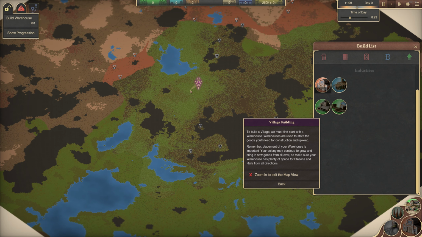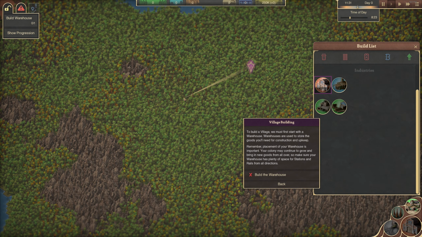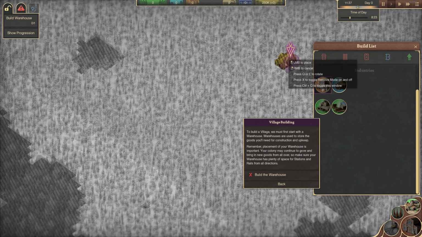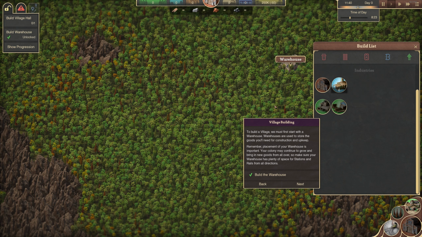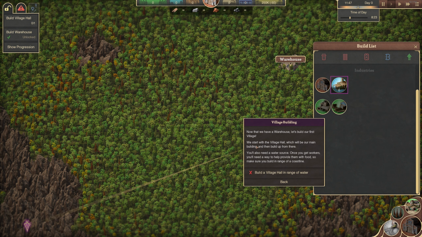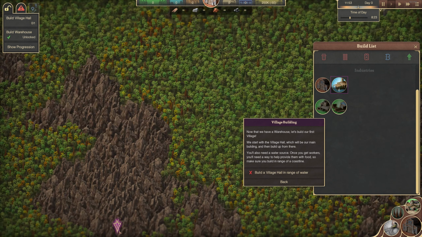So we want to put it somewhere with space. Space seems to be the key thing. So we've got here coal. I don't know what these are right now, but let's put it here. Zoom in to exit the map view. Build the warehouse. Wants me to put it there. Okay. Now that we have a warehouse, let's build our first village. We start with the village hall, which will be our main building, and then we'll build up from there.